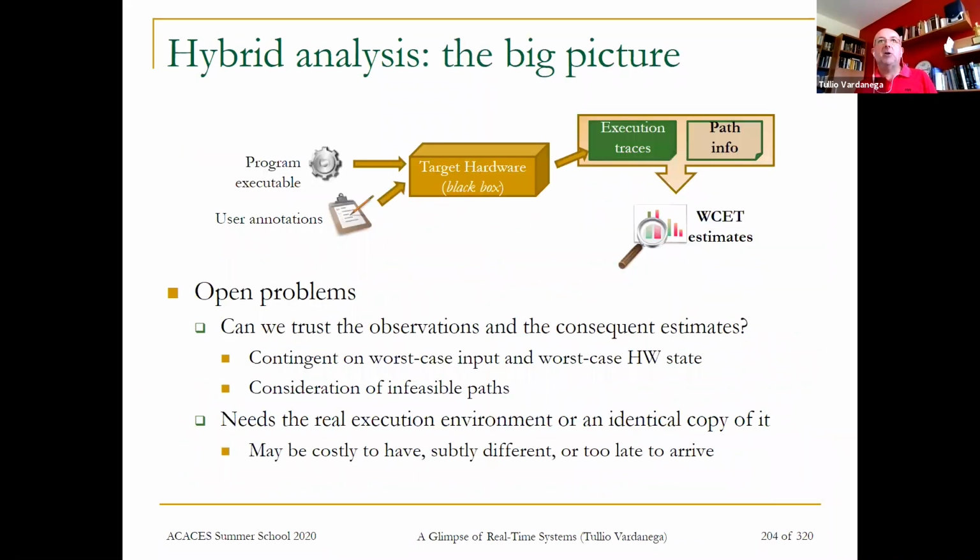So the global picture for this hybrid analysis is that you take the real program, you take the real hardware, you need devices to obtain execution traces that are non-intrusive. So that's a complicated thing to do, but it can be done. And you use abstract knowledge to reason on the control flow graph with knowledge of the actual execution, which is what you need when the hardware is unclear or uncertain.